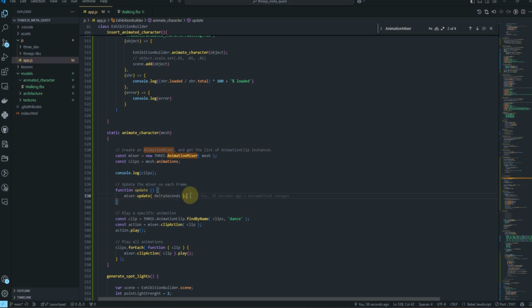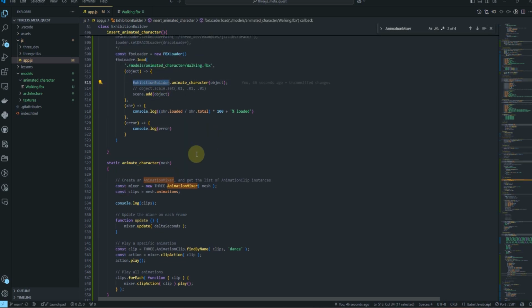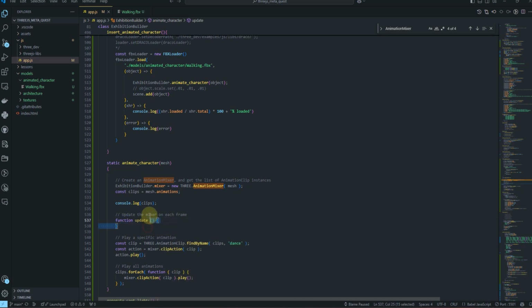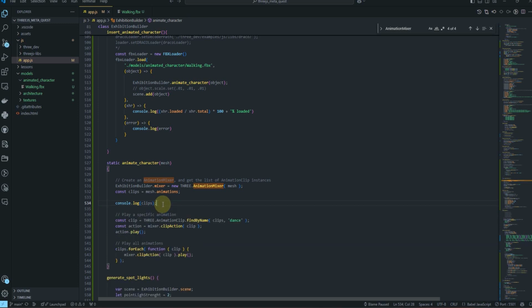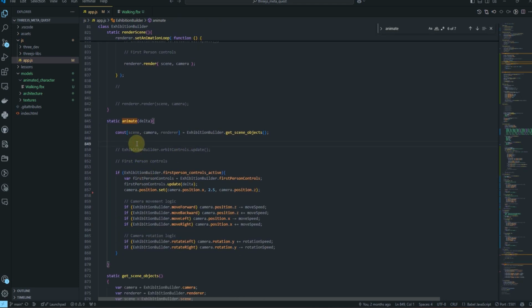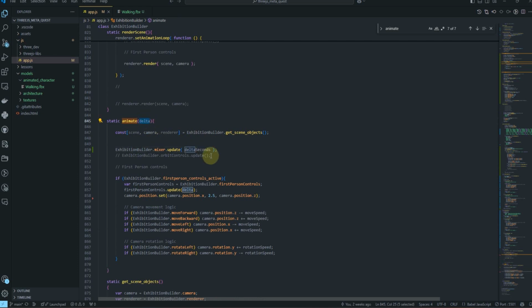So what we need to do is this function is to call from external to this. So we need to make this a static variable as well. We need to copy this and put that in there and put dot, and we'll need to put dot here as well. But then we need to move this out of here and go to our animate function, which we'll call frequently. And in animate, we could just paste it here and pass in the delta, which is the clock that runs consistently.